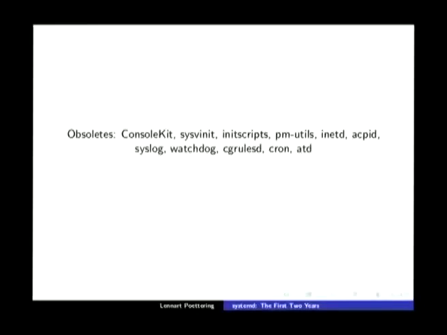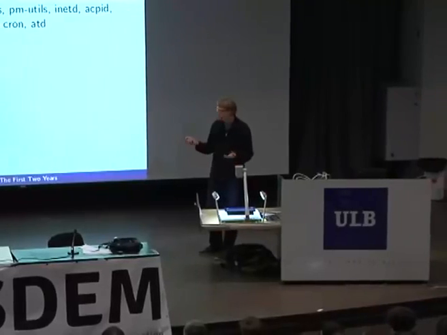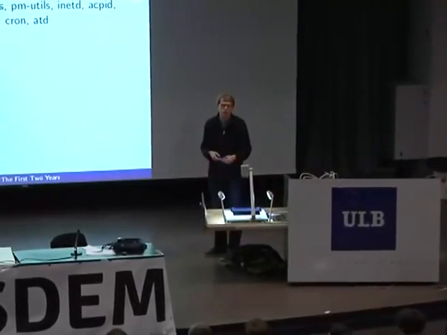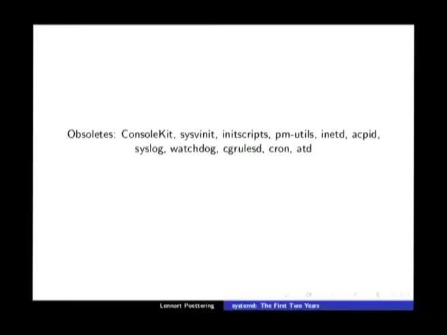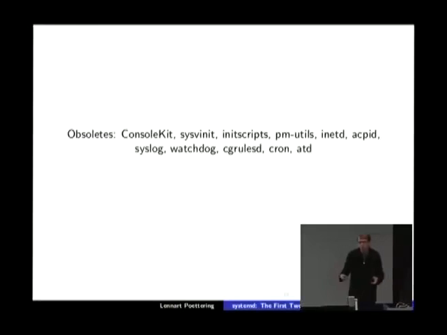Actually, you mostly can. You can uninstall init and ACPID anyway. You can uninstall syslog, watchdog, cgrulesd. You can mostly uninstall cron, but then many packages drop in cron jobs. We're working on making that at least possible, and there's currently talk on the Fedora mailing list to port over at least some stuff to cron. We'll have to see about that in detail. You can remove ATD. You can't really remove init scripts because things depend on it, but most of the stuff you don't really need anymore. Sys5 init doesn't really exist anymore, and ConsoleKit is not shipped by default anymore.